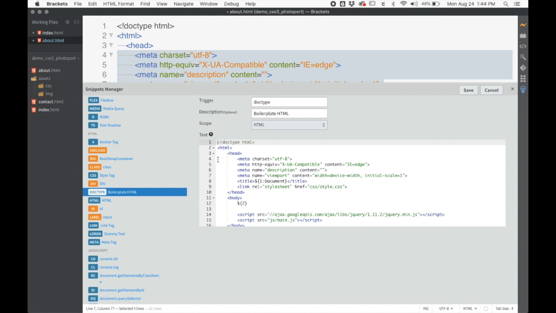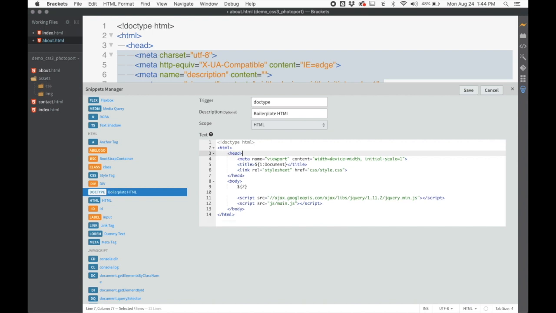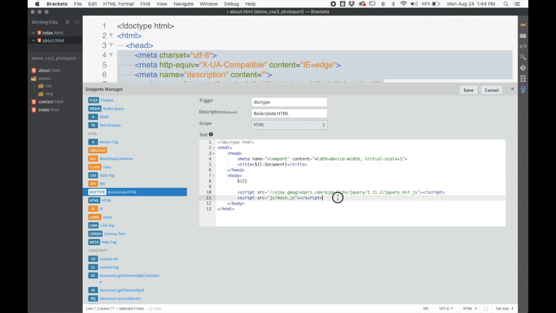So I can say, okay, let's get rid of these lines over here. I'll keep the meta tag for viewport, because that's good practice. This one, my style sheet is probably not going to be in that location, so I could get rid of that. And I'm probably not going to need these scripts over here. So I'm just going to remove those, hit save.